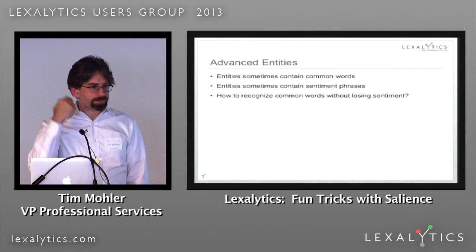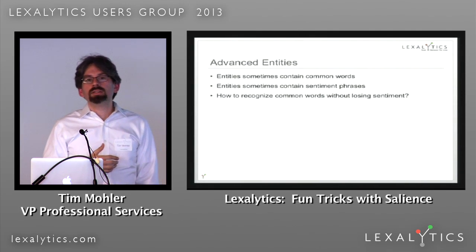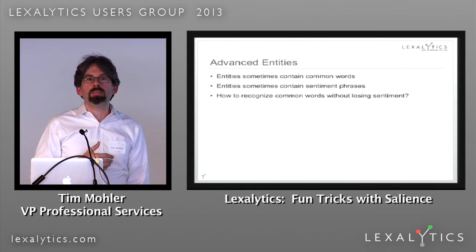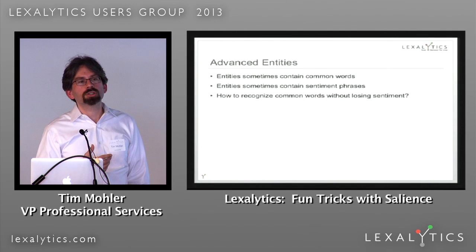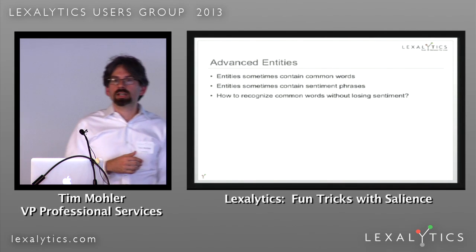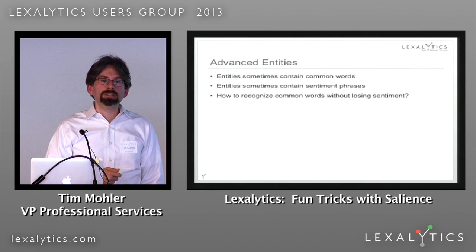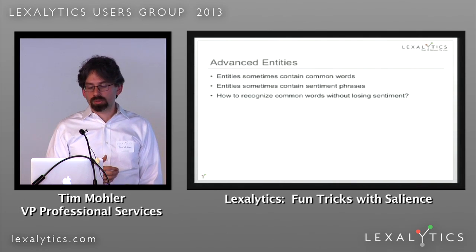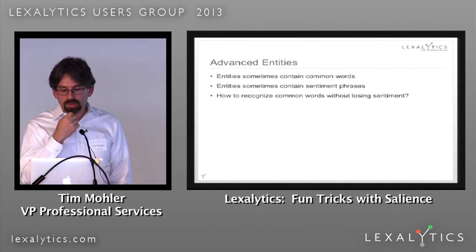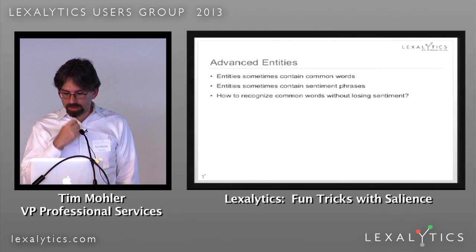And so what happens is that out of the box, by default, Salience does not recognize Best Buy reliably as an entity. Entity recognition uses parts of speech, and Best Buy is not tagged as the appropriate parts of speech for entity recognition, and comes out of the engine with a very low confidence score. And unless you really crank your confidence level down, you may miss it entirely, unless there's other clues in the text to tell you that it's really a company. And so there's a series of steps that I'm going to take you through to show you what you can do.